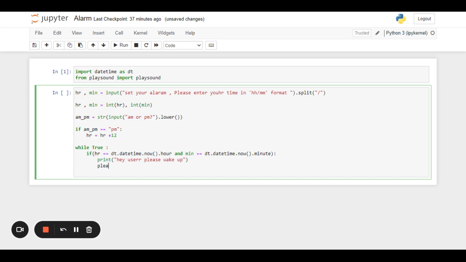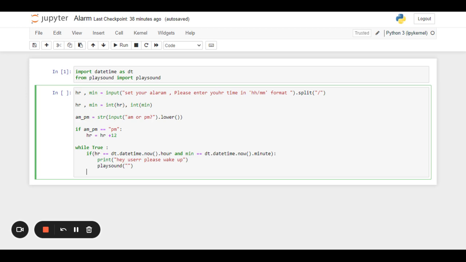Now we use the playsound module. In playsound, you need to use the location of your soundtrack wherever it is present. There are different ways you can insert the location, but in the simple way, what I do is just change the directory of the system and insert the track name here.